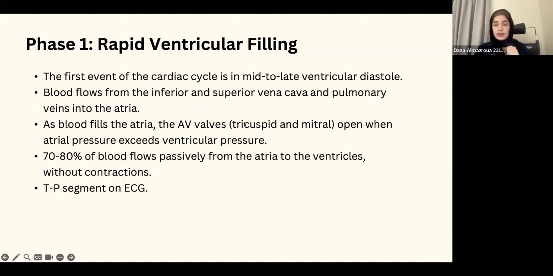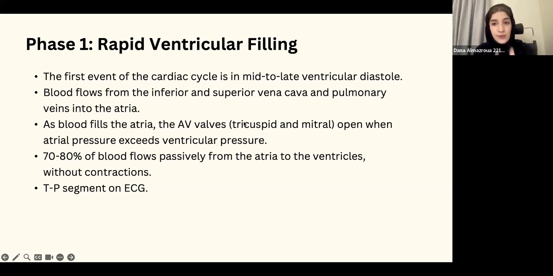Okay. Now we're going to start by talking about the cardiac cycle and phases. If you look at resources, they generally divide it into 4 phases, but your lecture is divided into more phases. So I decided to explain it according to your lecture so that it's easier for you to comprehend the lecture. But generally speaking, the big 2 chunks are systole, and then we have subdivisions of systole, and then diastole, and then we have subdivisions of diastole.